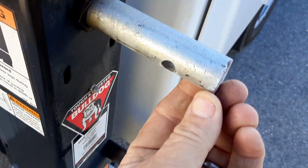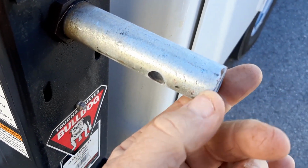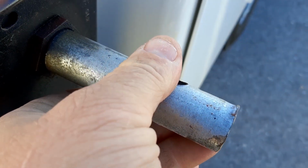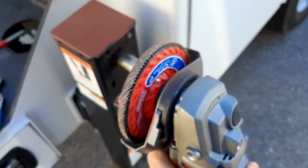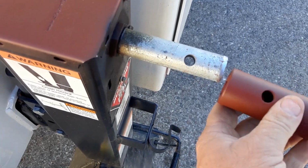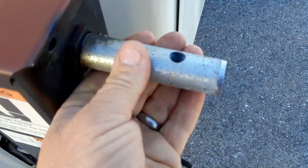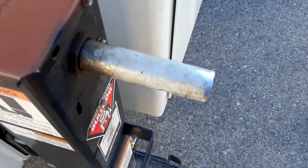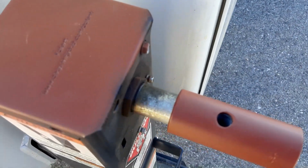And one other thing. I noticed on this shaft, it looks like it's been hammered and it's kind of mushroomed, and the 1-inch socket will not go on it. So we're going to take an angle grinder with a flat disc sander and we're going to smooth it out. All right, so as you might be able to see, I went all the way around it, just a little bit. I just smoothed the edge off a little bit. So now, bingo.